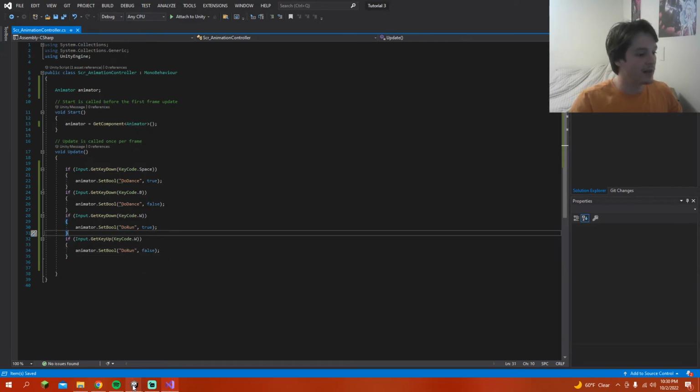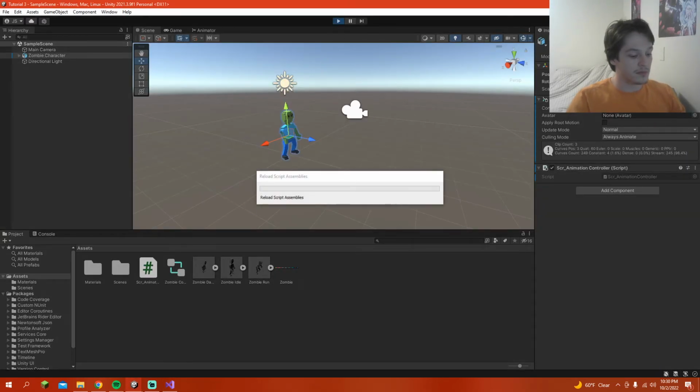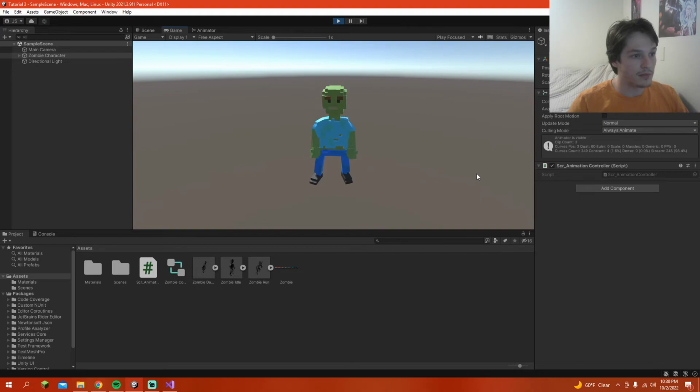Okay, now let's see this in action. Okay, he's idling. I press space. Epic. Now if I press B, he should go back to idling. I can hold W, and I can release W. Let's say I'm dancing, and now I hold W. That didn't work.